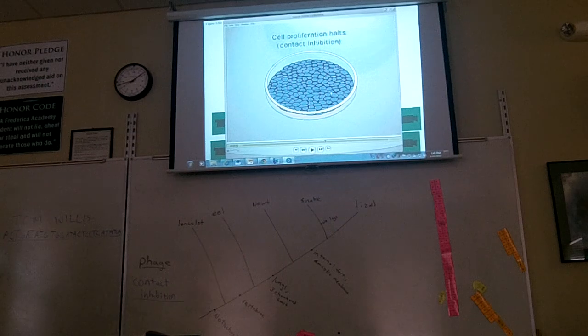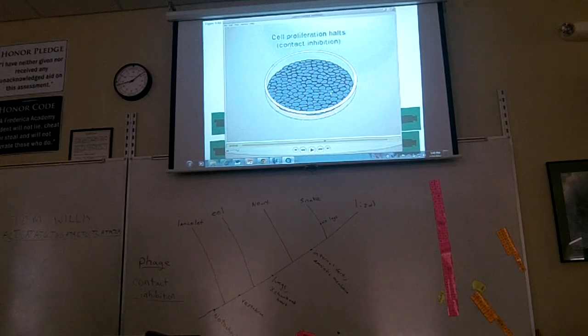And that's how, like when you cut your skin, the cells grow back over and then stop growing. Do you think it has to do anything with layers? It has to do with proteins on the membranes of these cells. There are proteins that when they come in contact with other cells, they send a signal to the nucleus and tell it not to multiply. Now, cancer cells don't show contact inhibition.